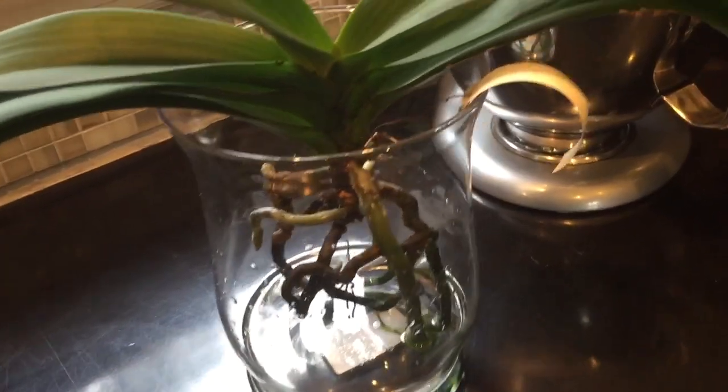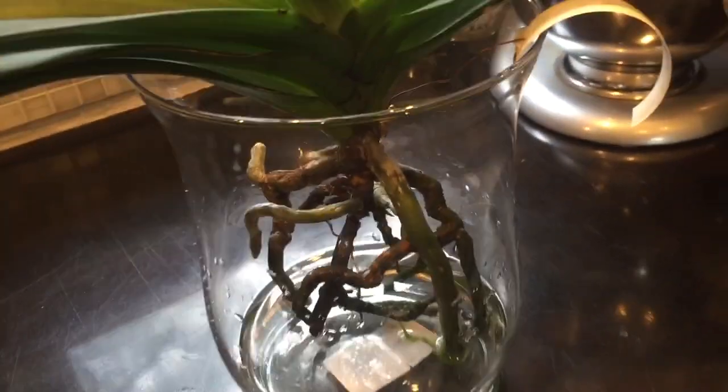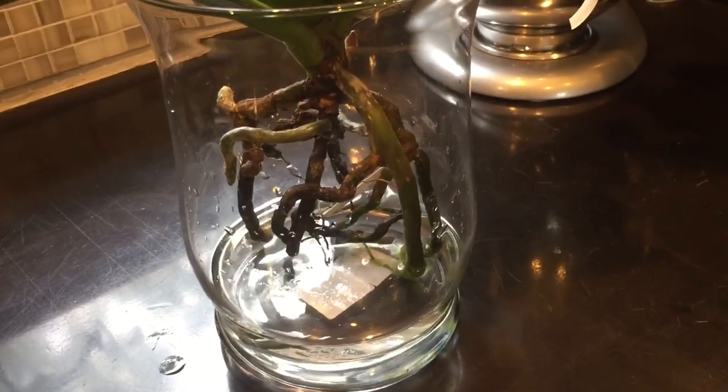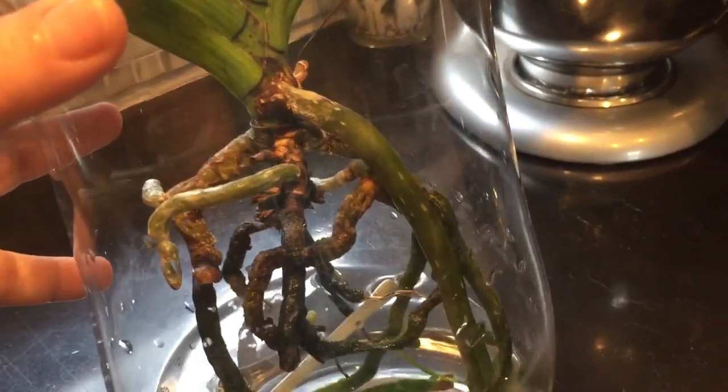This is one of my Rhyncostylis gigantea. This is the red one. My Rhyncostylis just seem to really enjoy water culture. The root growth on my Rhyncostylis since I got them is astounding.